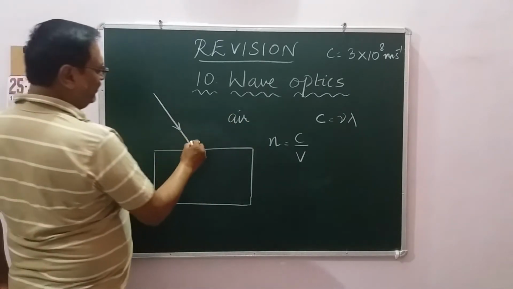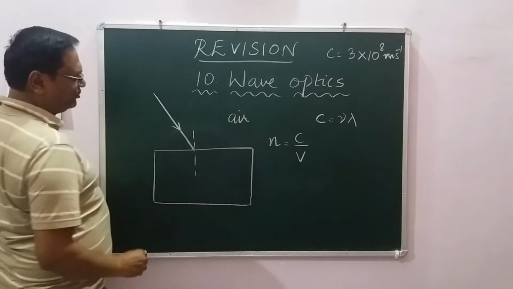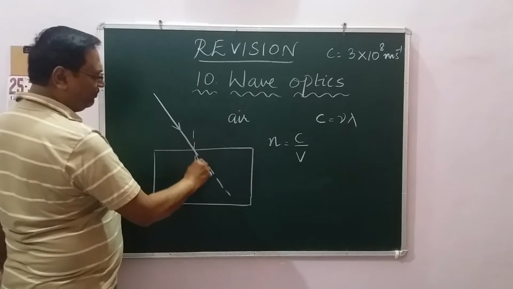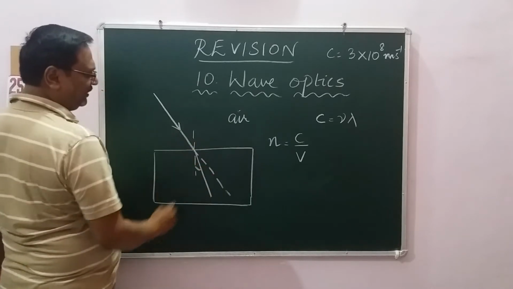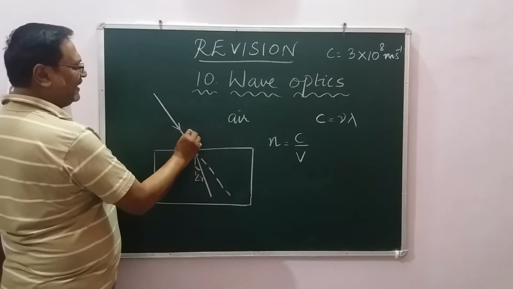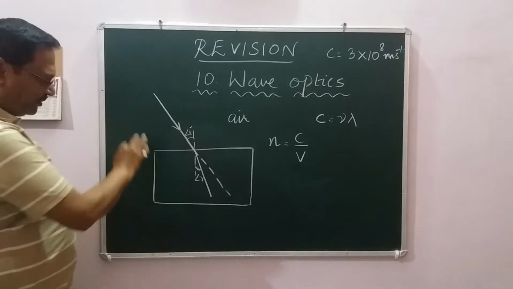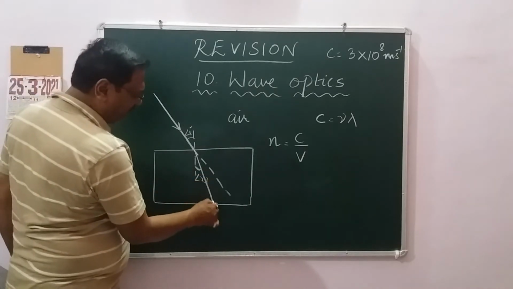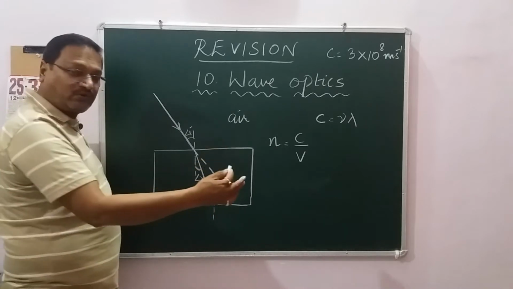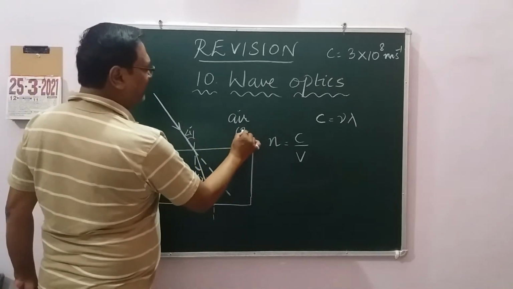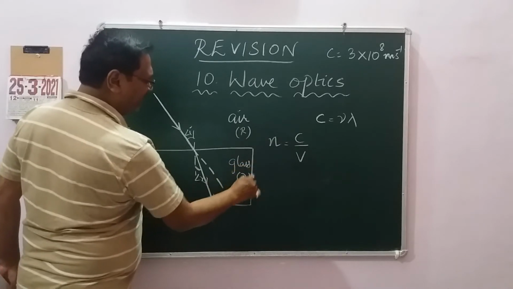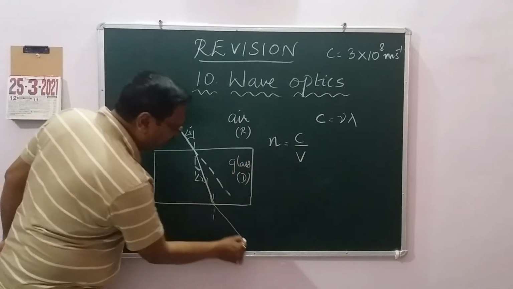Okay, now this is the point of incidence. Now the ray should have gone in a straight line, instead of which it is going to bend towards the normal, and this is called the angle of refraction, and this is the angle of incidence. Now the ray again will go further, and again there is a point of incidence here, and it has to come out. Since air is a rarer medium and glass is a denser medium, it will move away from the normal.